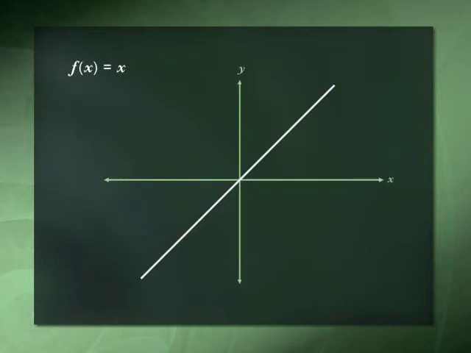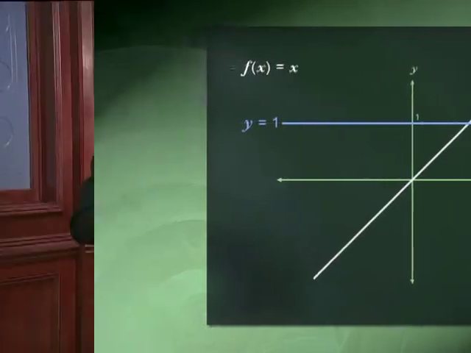Well, let's think about this. The derivative is the slope. What's the slope of this straight line everywhere? Well, it's approximately 1, because this looks like the line f of x equals x. So the derivative probably looks like this, the graph of y equals 1. That's the derivative. Isn't that neat? Let's do it backwards problem.